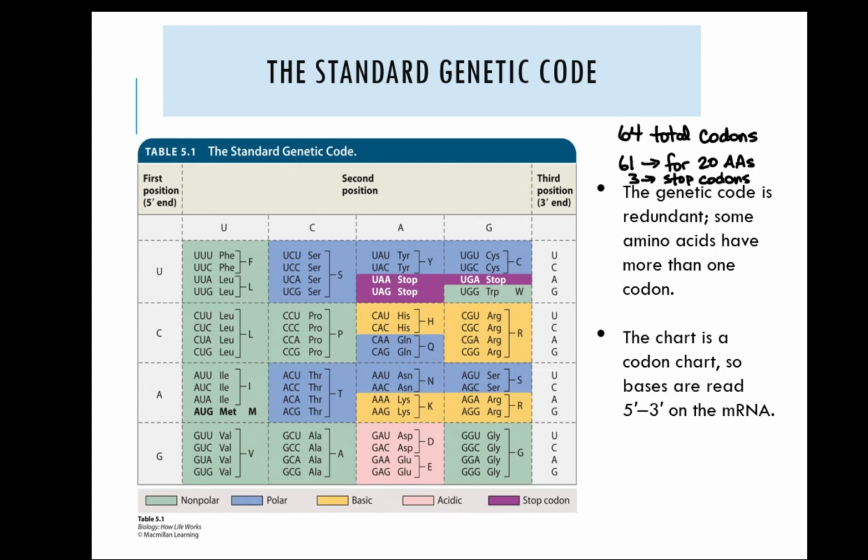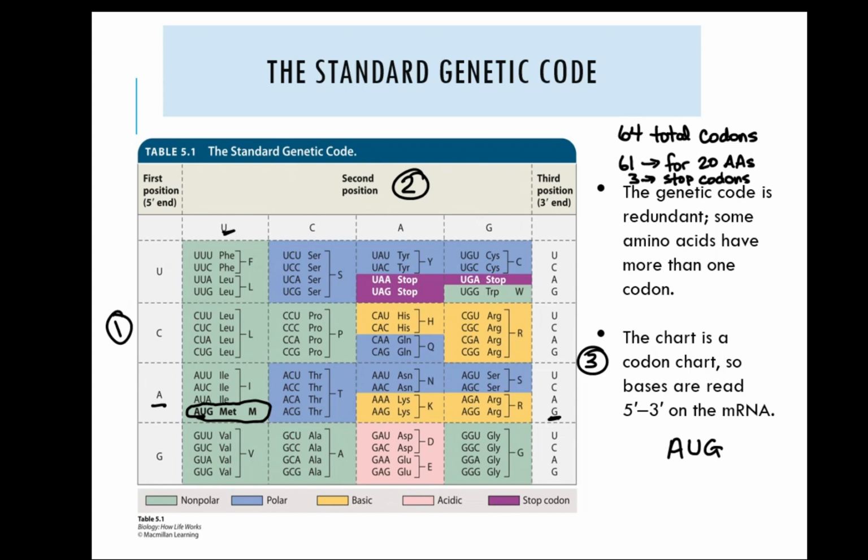Okay, so the way you would read this chart is, say we want to find methionine. We see A, and a U. You start on this side, then you move to this side. So we have A, and we have a U in the second position, so this is going to put us here. And we need to look down over here to G. Here's methionine. Okay, so that's how you read that chart.